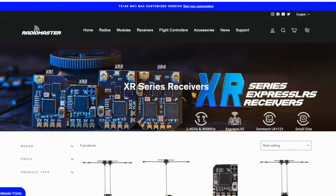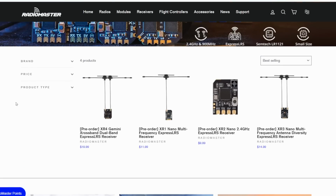Now, the final thing to talk about is price. Now, as I've said already, these receivers are going to be available in a number of different versions apart from the XR2.